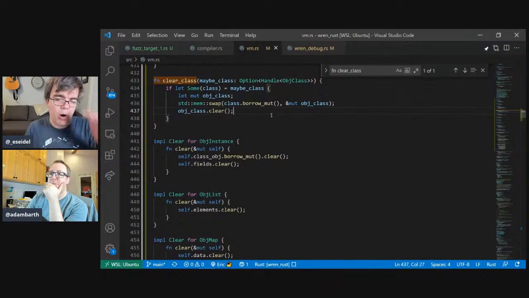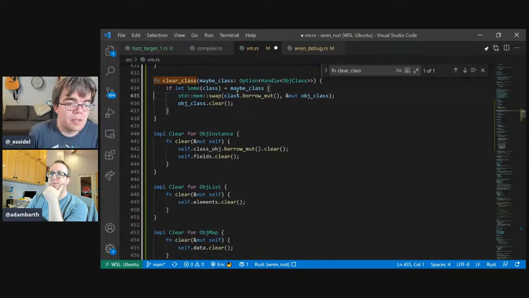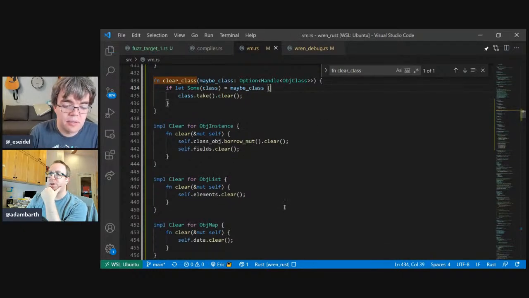Do we just borrow and then take it? I think you just take it. Just say obj_class.take.clear. Okay. Oh, we don't need an obj class here. We just need class, right? Your handle is a combination of an RC and a ref cell, right? Sure. Okay. See if that compiles.